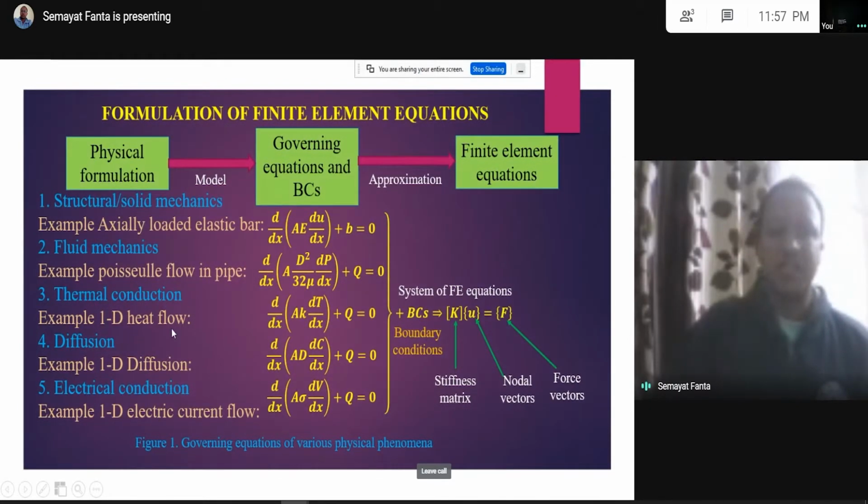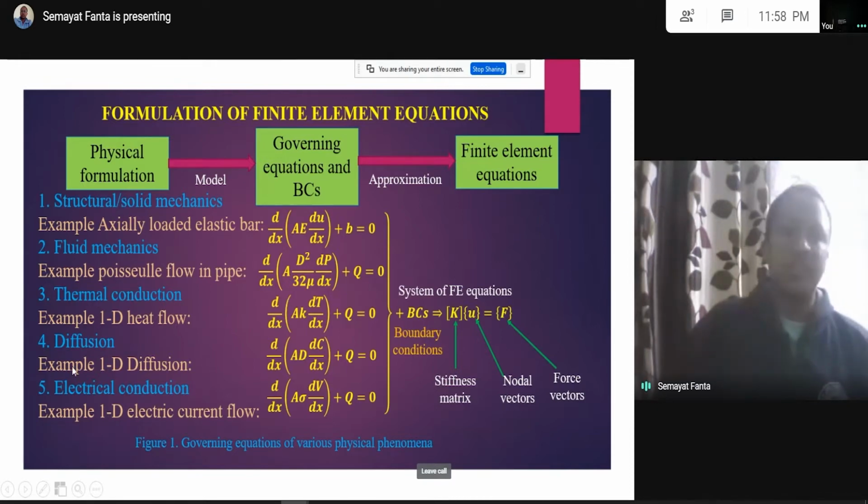And the thermal conduction, that is heat flow. The equation for heat flow is d over dx. Most of the equations are almost the same, only the variables differ. Here we have material elastic constant E. Here is the heat conductivity constant K. Here du/dx is the axial deformation. Here dT/dx is the temperature distribution along the length. And when the Q is there, heat flux, it is equal to 0. So this is almost the same.